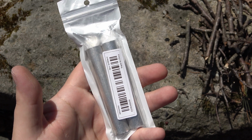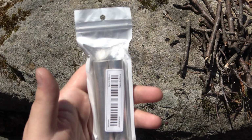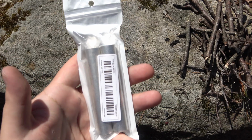I'm a huge fan of magnesium for fire starting. Basically, you just shave these little sticks and you throw sparks at the shavings, and it's very intense. It's a quick fire. It's basically a little flash of flame, but it works very, very well.